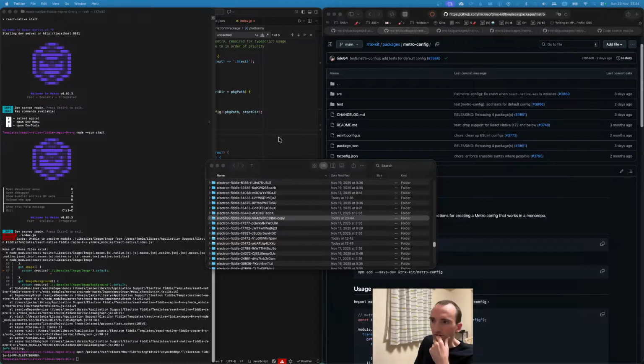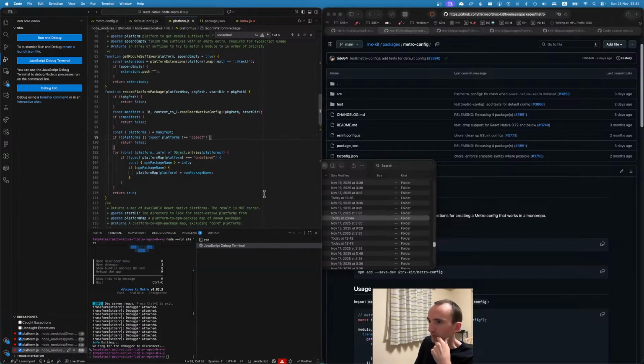So I need to regain my train of thought and figure out where I was. A part of React Native Fiddle, and indeed Electron Fiddle, is the concept of cloning a template. And the moment you want to edit the template, you end up saving out your new copy of the template. And that new copy needs Metro to be running in that new directory. And while we could copy across the node modules that we're going to need for that, I figured that's crazy. Let's see if we can reuse these node modules with a symlink.